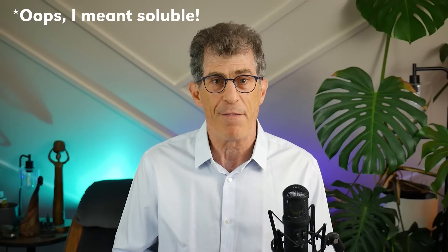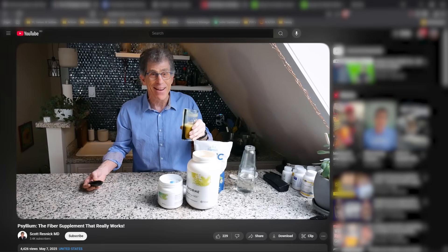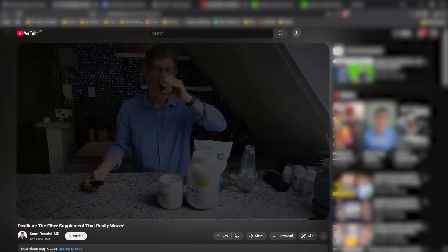Psyllium has been around industrially for a long time. Around the world, it's used as a thickener in a number of industrial processes, but it's an insoluble fiber. What that means is that when we consume psyllium husk, it turns into a gel inside our gut. And what happens is this gel then serves to drive a number of different important processes, all of which will be reviewed in this video.